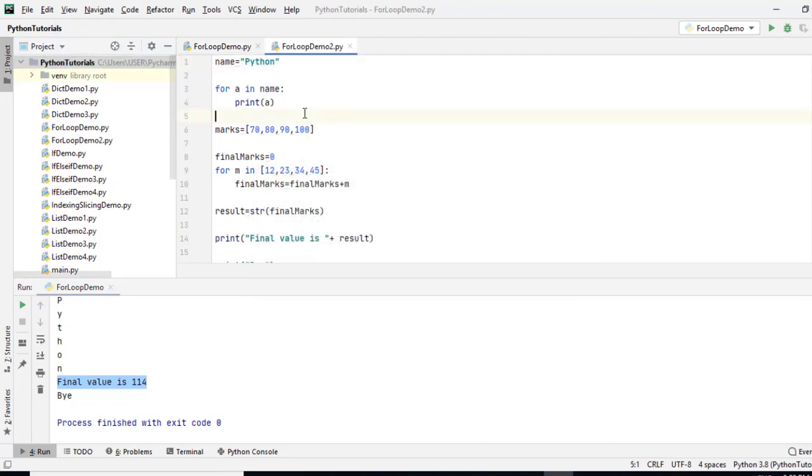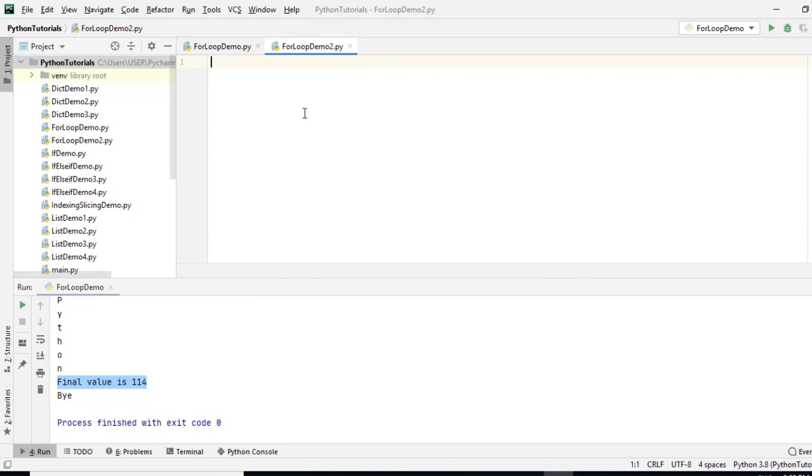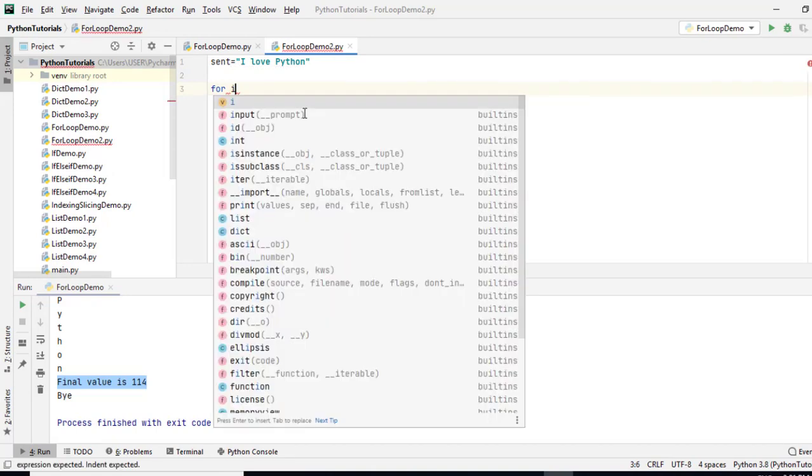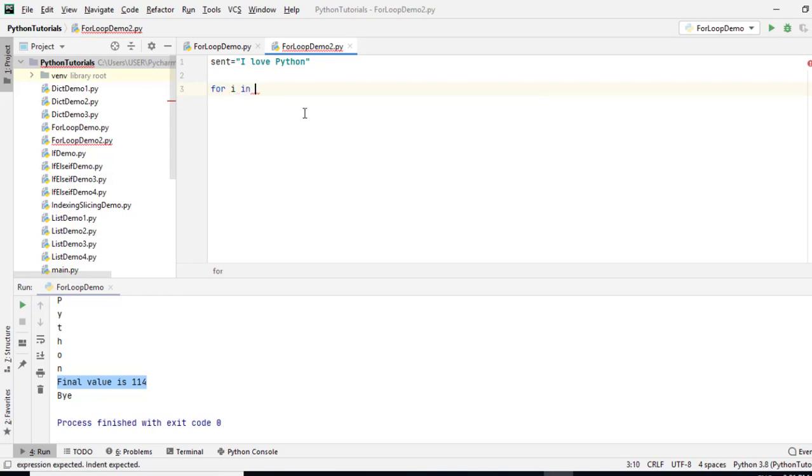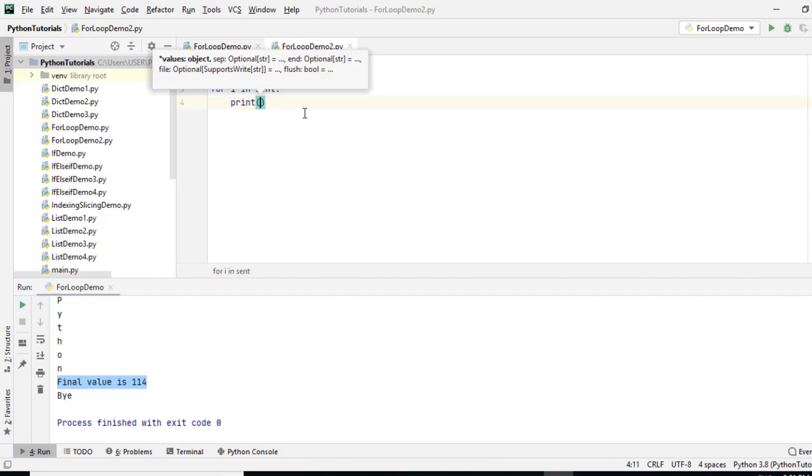I'm creating a new file, and this time let me create one sentence, and my sentence says I love Python. If I want to traverse this, again I will say for i, or any variable like x, y, z, in sentence, and let's print i.